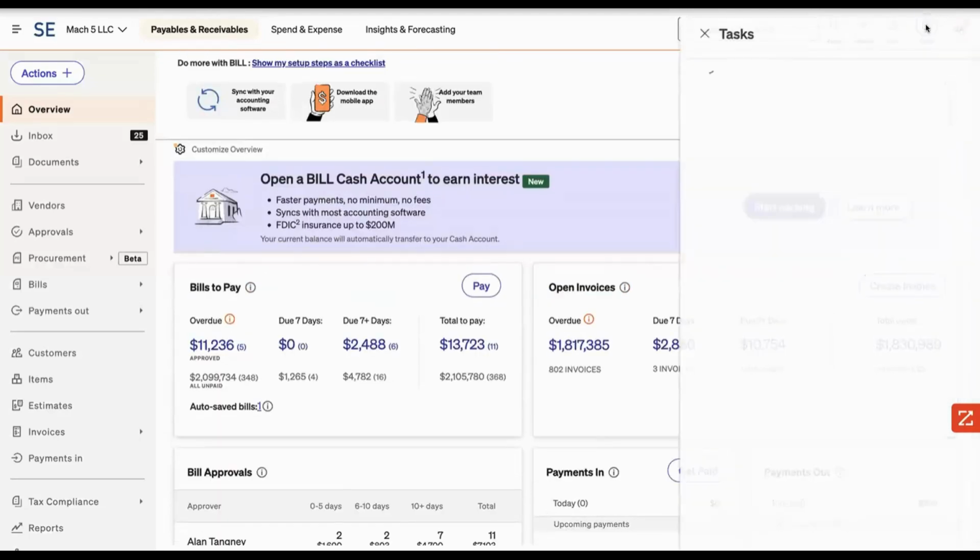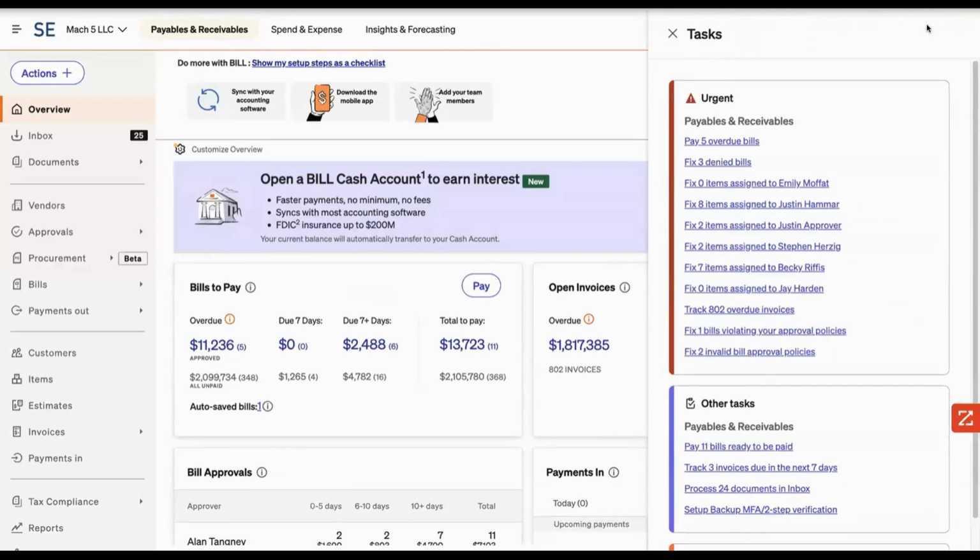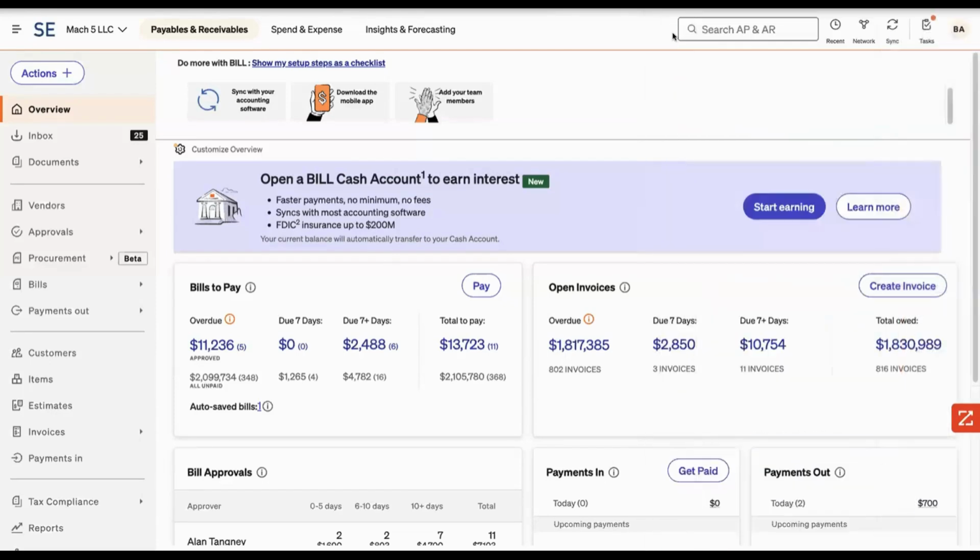You also have the ability up here to click on the tasks and see any outstanding items applicable to your login. So I'm logged in as an administrator. I've got admin access similar to what a controller or maybe an AP manager might have. But we do have different levels and customizable views.